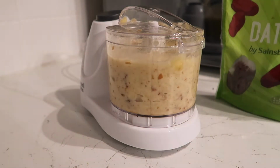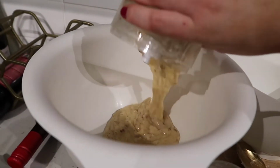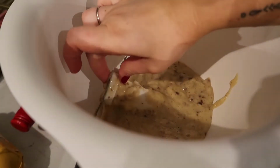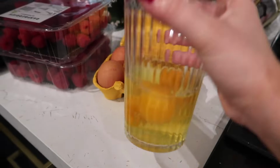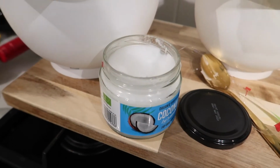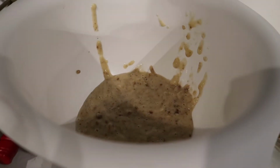So it now says that you want to add the date and banana mixture into the food bowl, which I'm going to do now. Here we are. So I also want to add, oh no, I also want to add the coconut oil. I need to check my recipe to see how much, and I need to add the eggs as well now. So you've got to use three eggs. I've just cracked them in here so that I can add them to my bowl. And it needs to be 60 milliliters of this coconut oil melted. So I'm probably going to melt it in the microwave and then pour it in.